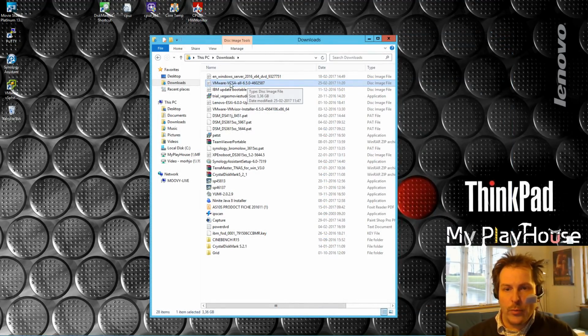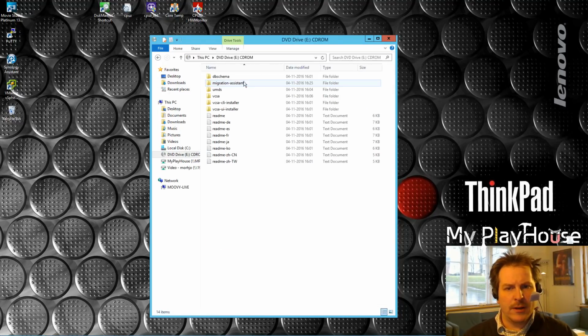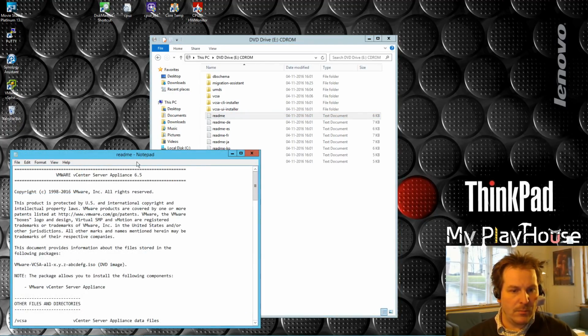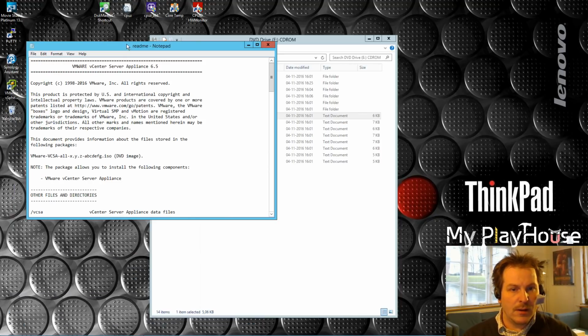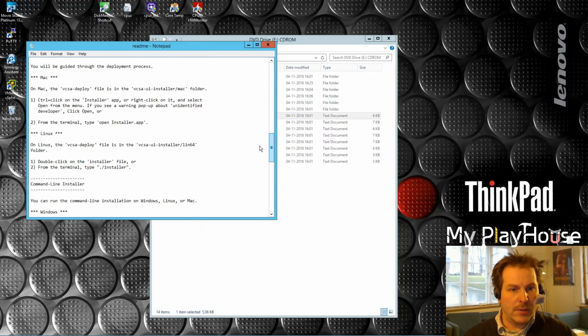When I want to upgrade this, I need to run it from a Windows machine. So what I can do here is right click and mount it. I'm not sure what software makes this possible. I've never tried this before, but I did it just a little bit ago. So far so good. Now we can see what's in the ISO file, and we can open the readme. Nice. It tells me about some legal terms, and there is a bit of help on how you do this.